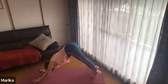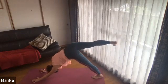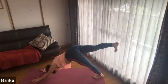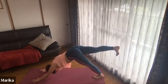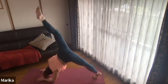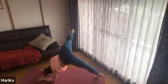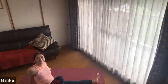Keep your hips lifted. Inhale, kick your right foot back only halfway for now. So drop your right foot down. Flex your toes and point your toes down towards the floor and point your heel up towards the ceiling. Feel the length in your legs and then point your toes, open up your hips. You can bend your knees, move around, rotating your ankle, rotating your hip socket. Whatever feels good, give yourself that.